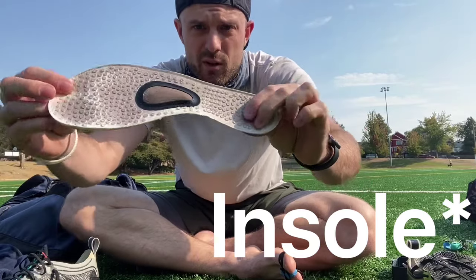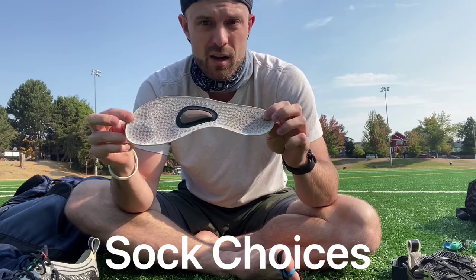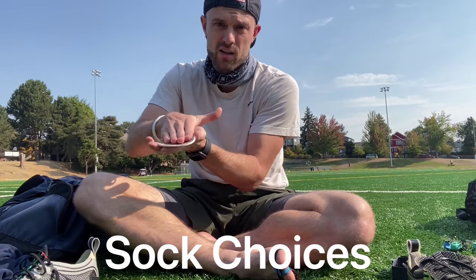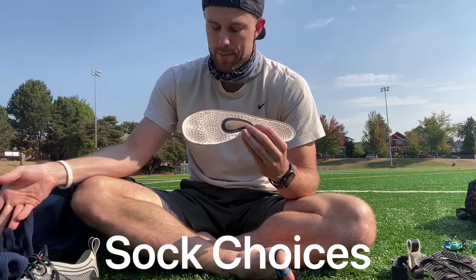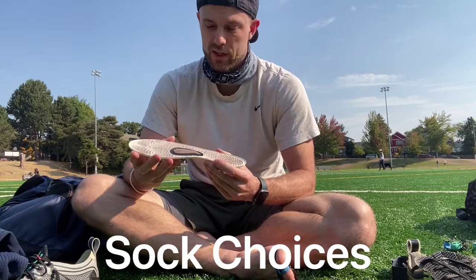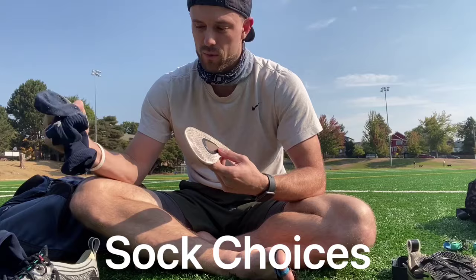I want to mention on the midsole, we have this texturing, and it looks sort of aggressive, but this foam is actually fairly soft to the touch. It's soft enough that it doesn't create hot spots, but it really holds you in place. I've been wearing grip socks for a long time in my traditional cleats to give me that lockdown, so I'm not going to slip along the insole at all. Now with these, I can wear normal socks without the grip element, and I'm just really locked down. If you are used to wearing grip socks, you might want to switch back to your old socks, because with the grip plus this, it ends up being a little too much grip, and that's when I had a little bit of hot spot issues. So I think these are really ideal for just a normal soccer sock.